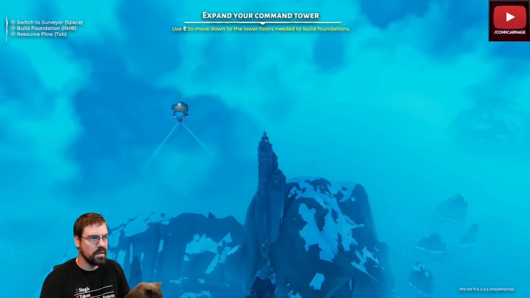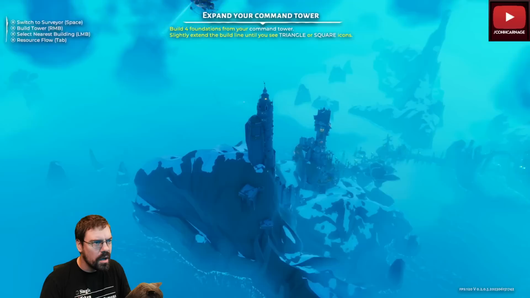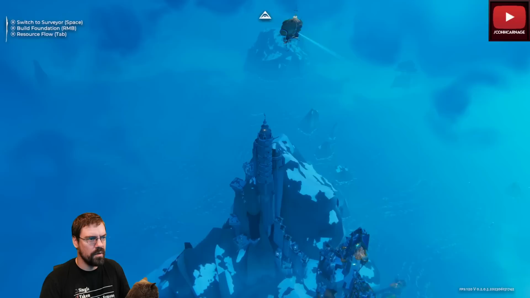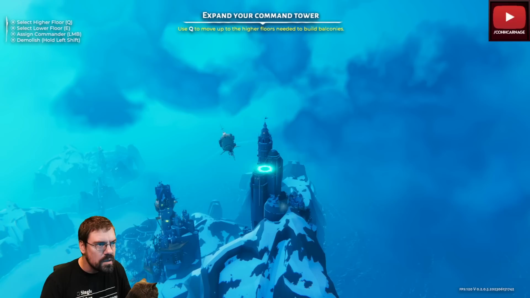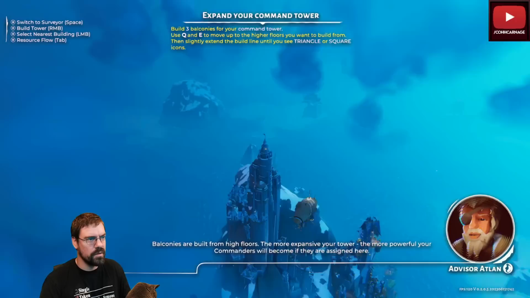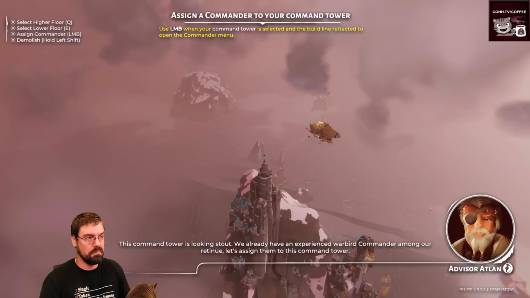Command tower foundations are strong battlements that support your tower. Balconies are built from high floors. The more expansive your tower, the more powerful your commanders will become if they are assigned here. This command tower is looking stout. We already have an experienced warbird commander among our retinue. Let's assign them to this command tower.